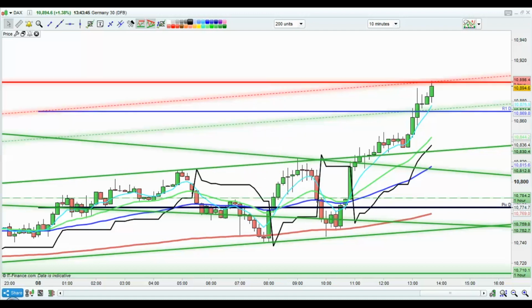Show you a very easy trade here. This is a day trade on the German DAX. At the moment it's just coming up to 1:44 in the afternoon, and it's Tuesday. I think it's the 8th today. Yeah, Tuesday the 8th of January.